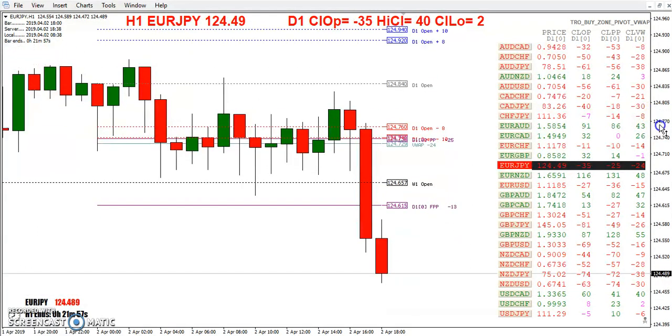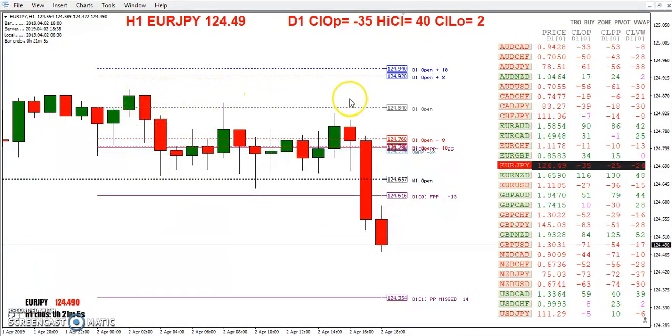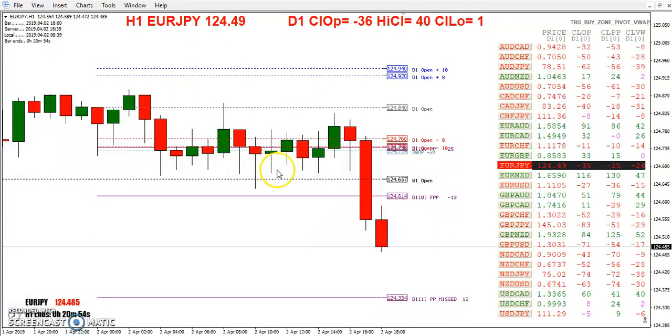Now we are talking buy zone. The pivot point was just below the short zone here, but we have this missed pivot, so we still have a short bias, and this time it paid off. Starting out in the New Zealand/Australian session, you can see price came in at a short zone and triggered. Now if you put your stop loss there, you would have been knocked out of that trade. Then in the Tokyo session you had another chance, but you only have one close above the daily open, so it's just telling you to take the shorts.